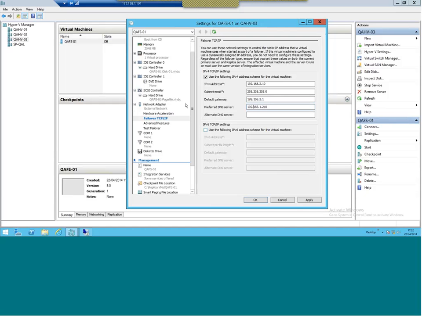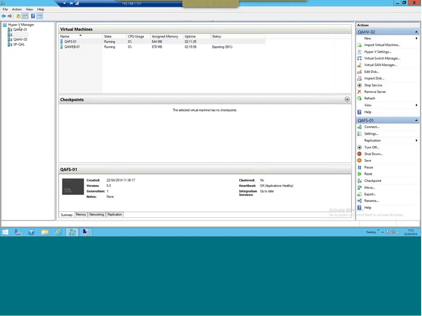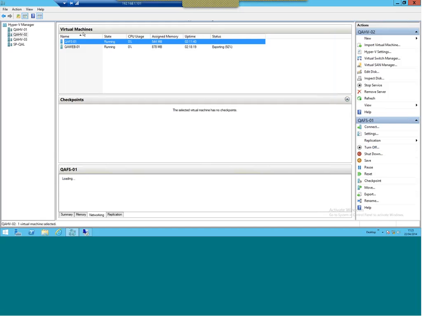So currently, the VM is running on the 192.168.1 network. In the event we have a failure, and I'll obviously generate a failure, we will bring the machine up and its IP address will be changed as part of that. Now, depending on the type of failure you have, it's also quite important to remember what you might want to do is reverse the direction of replication. So in terms of the replication, if we change the IP address of the virtual machine, then the IP address is going to get replicated back the other way.